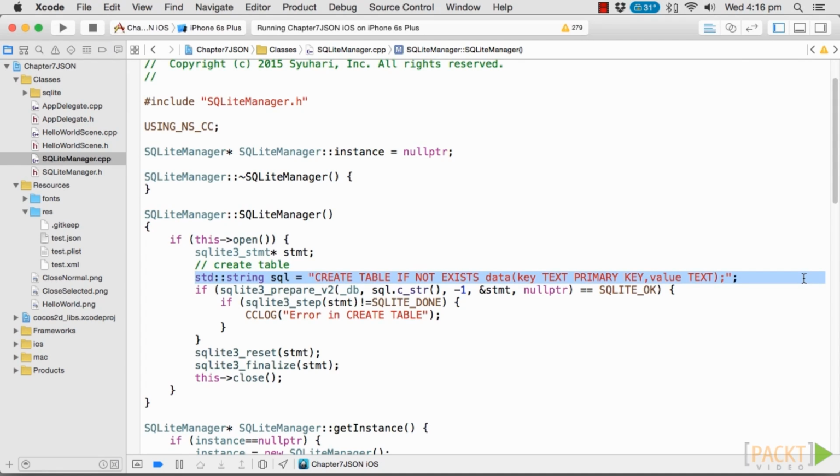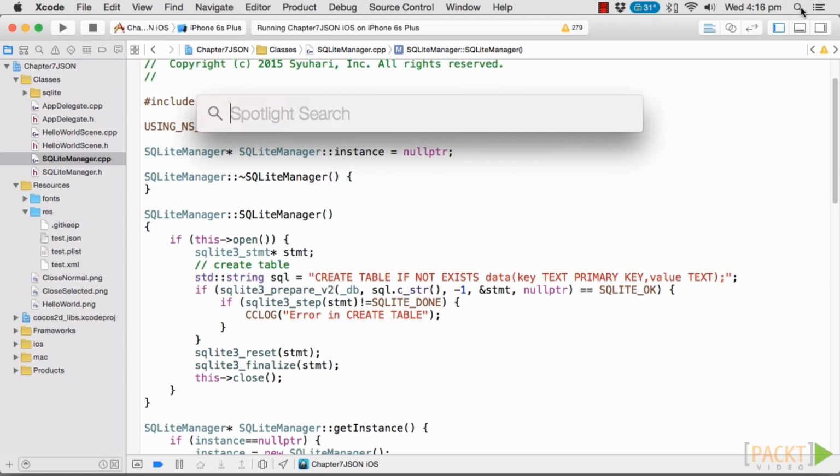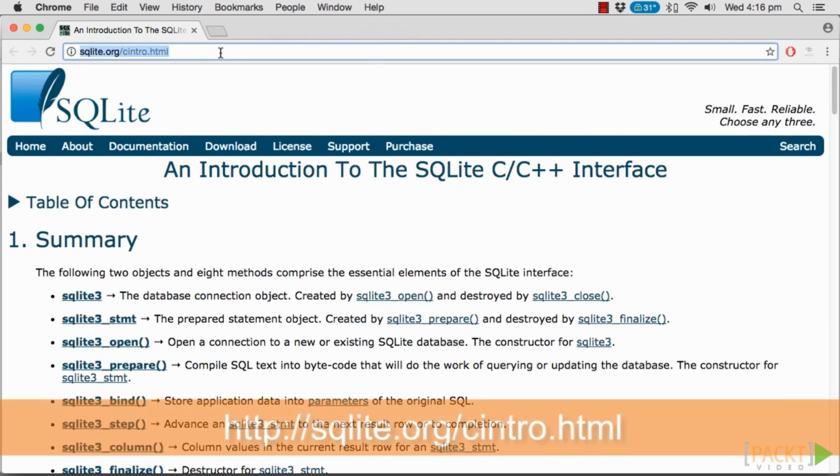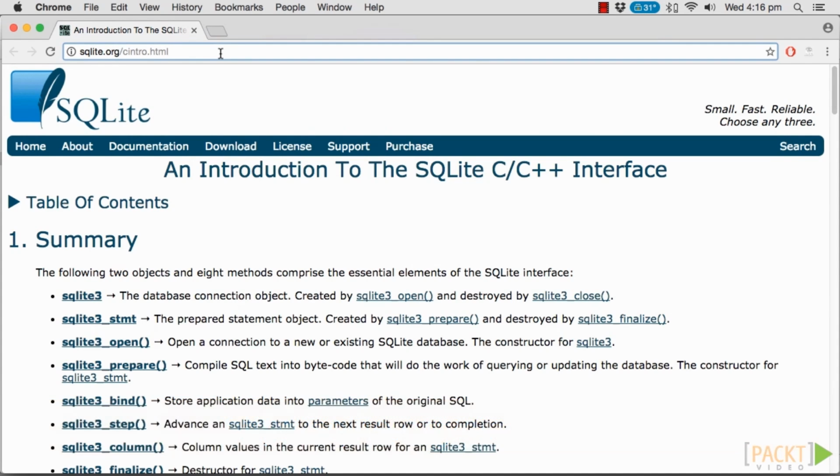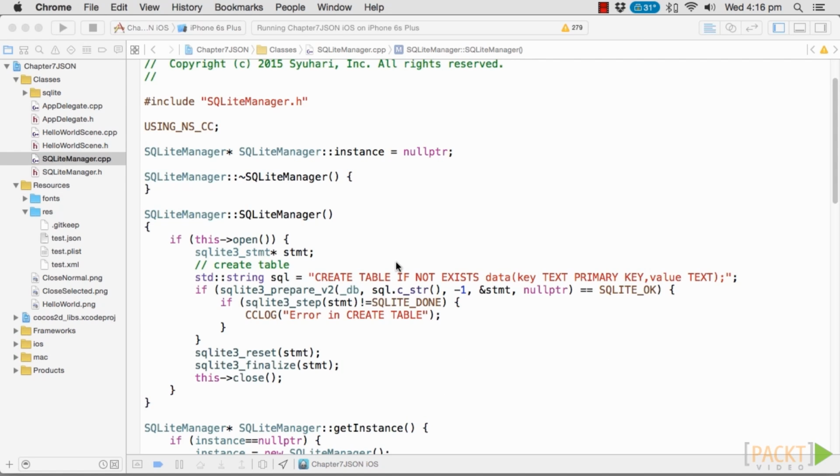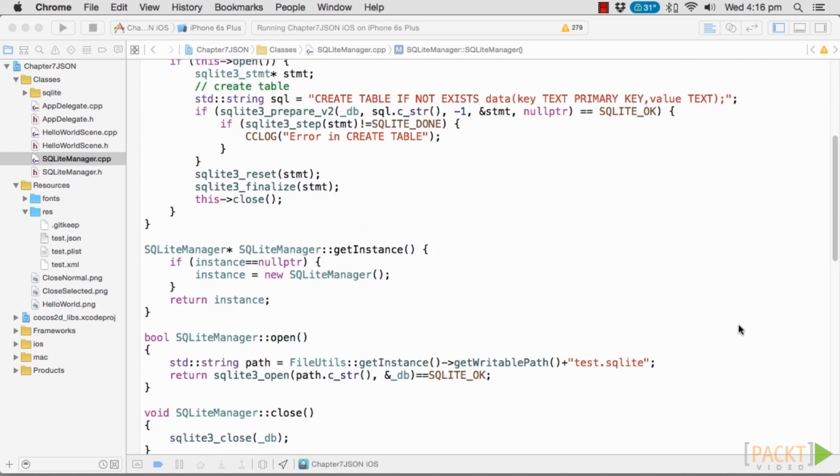In order to use SQLite, you have to include SQLite3.h and use the SQLite3 API. This API is in the C language. If you would like to learn it, you should check the website. We created our database, called test.sqlite, in the sandbox area of the application.